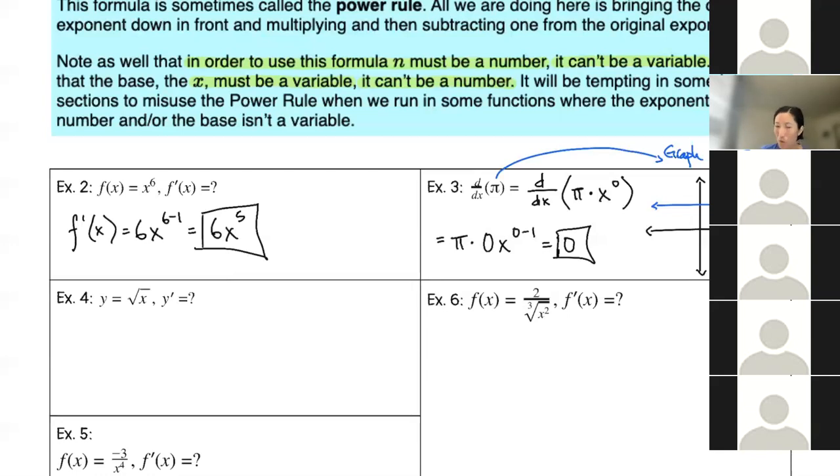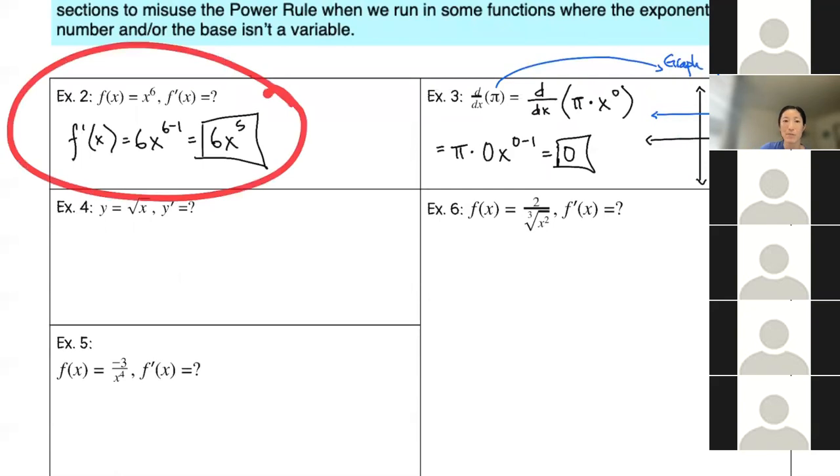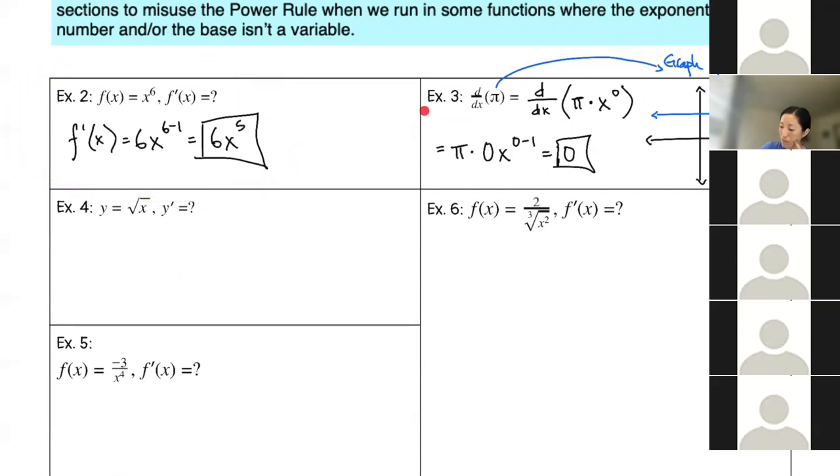All right. Now, I really like to start off with the complicated examples because everyone knows how to do this one. Everyone knows how to do example 2, but that's not where people get confused. People get confused about 3, 4, 6, 5. Those are the ones that are confusing. So I want to make sure we can take a look at all these special cases. Okay.